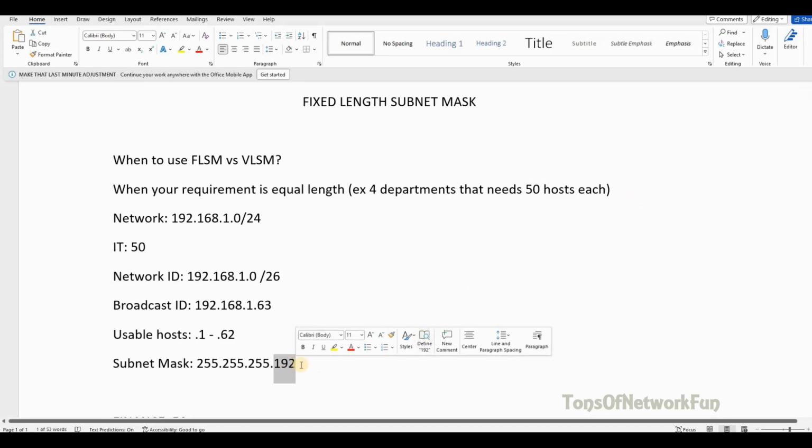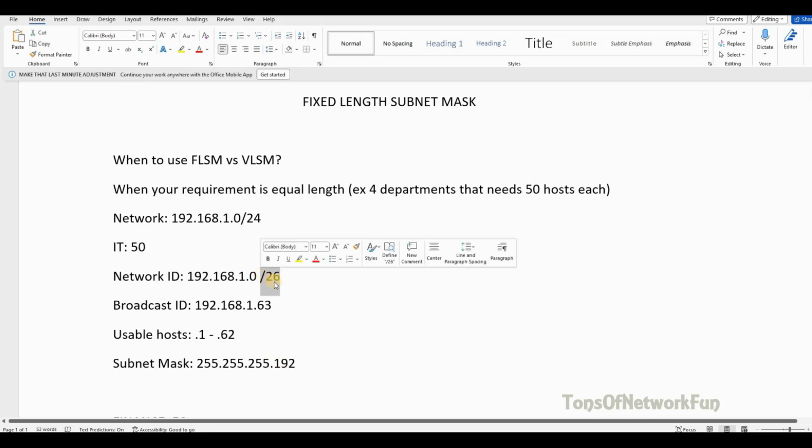We add 128 plus 64 and you get 192. This is the new subnet mask and the new slash value.